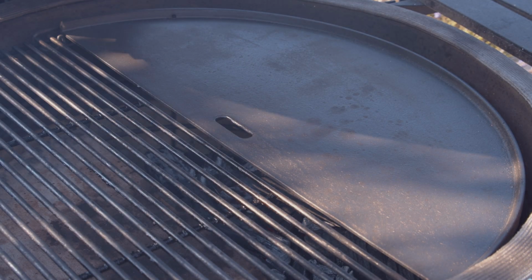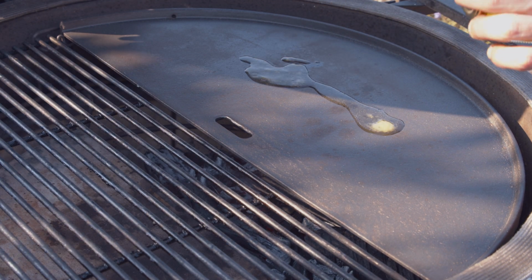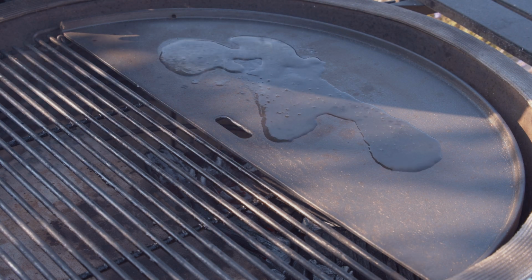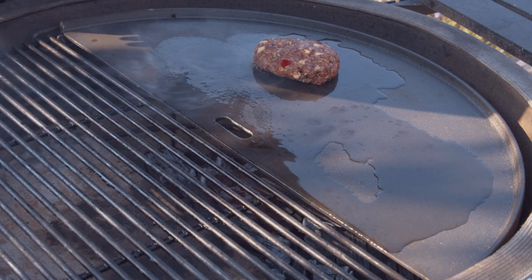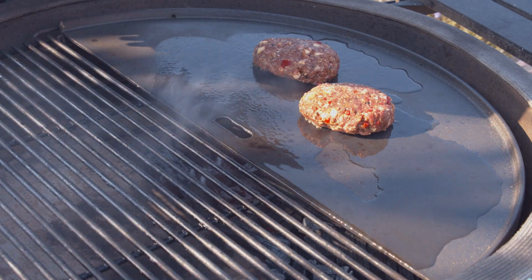Now that the barbecue is at 200 degrees Celsius, it's time to grill the burgers. Add some oil or butter to the cast iron plate. I'm using clarified butter. Add the burgers, slightly pressing them for good contact with the cast iron. Then close the lid and let that sit for a few minutes before flipping the burgers.